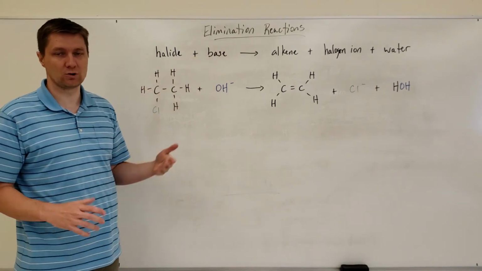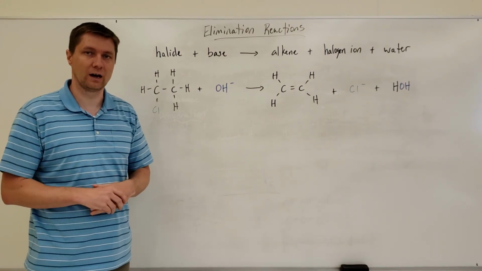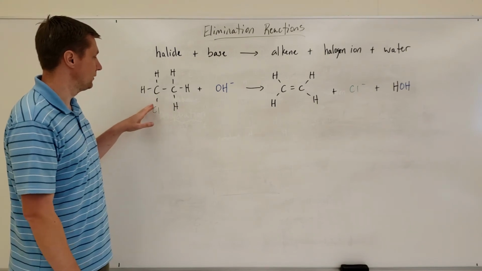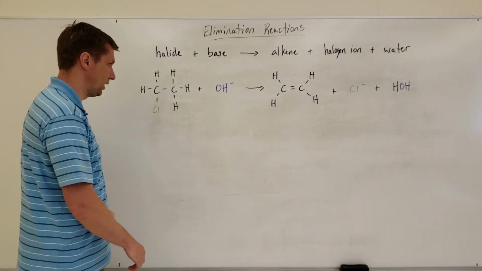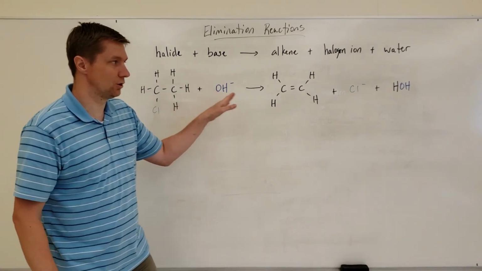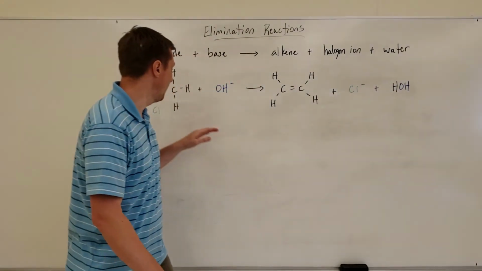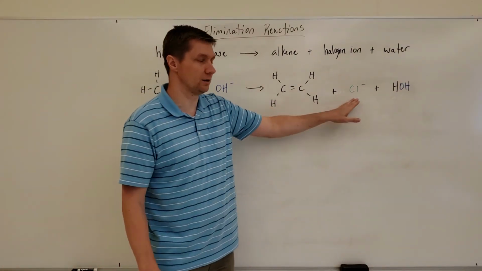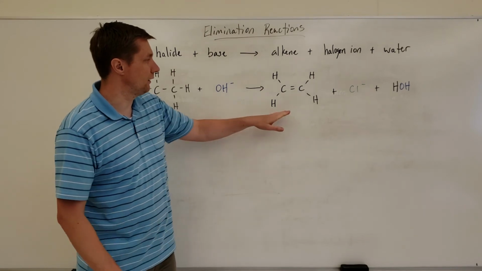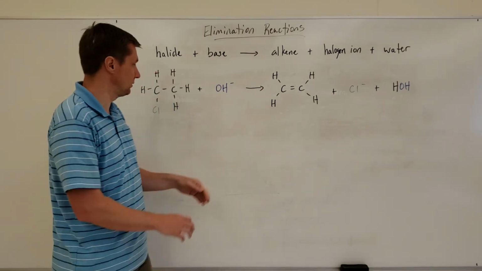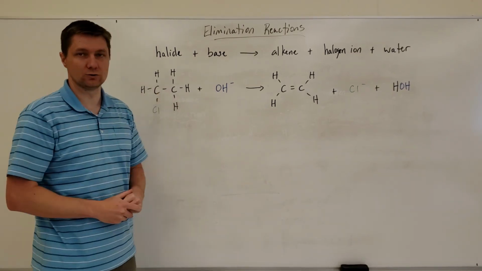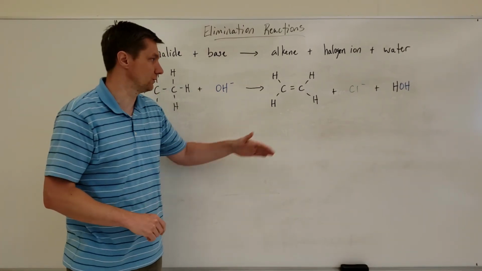It reacts with a base, and when we're talking about a base, we're just talking about it reacting with a hydroxide ion. The reaction occurs where this chlorine and this hydrogen both come off of the molecule. This H attaches to this OH to make water, and this chlorine just comes off as an ion, sitting there by itself as a chloride ion, a halogen ion. And then what's left over again is the place that we've had things eliminated from. In between those 2 carbons, we have a double bond that's formed.